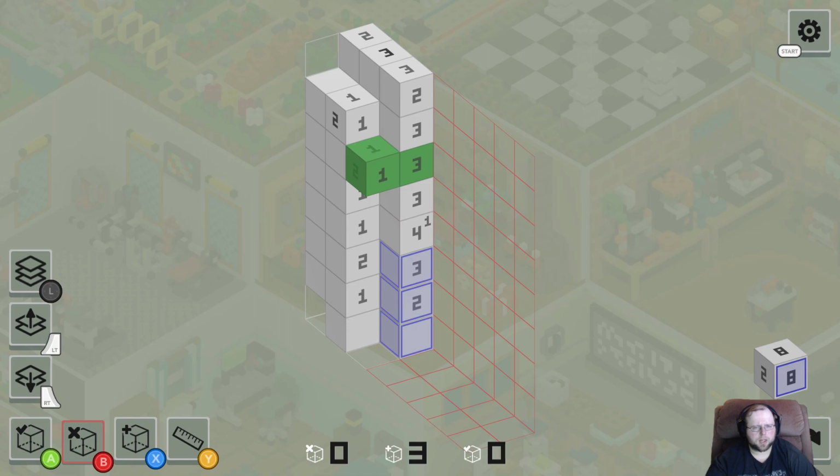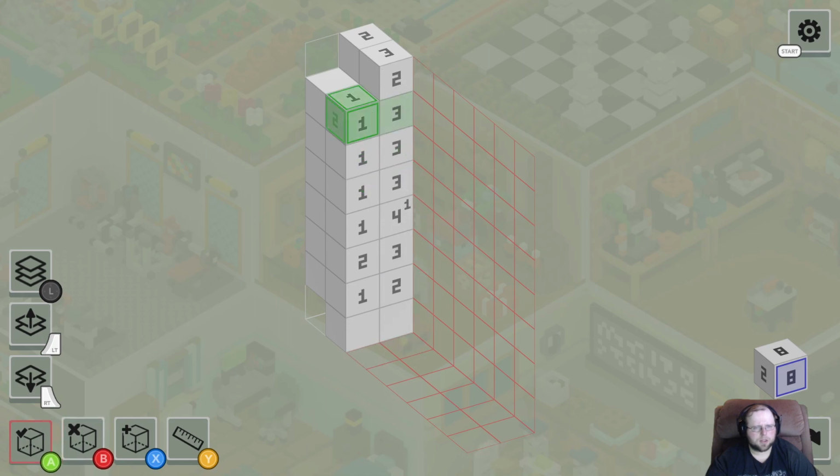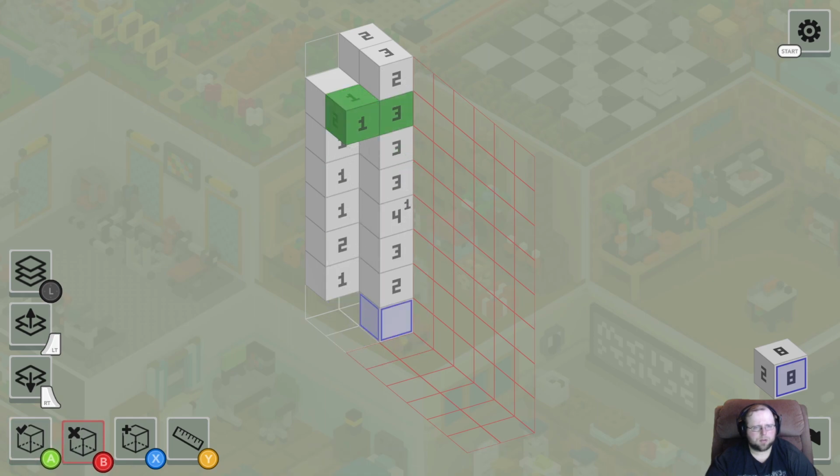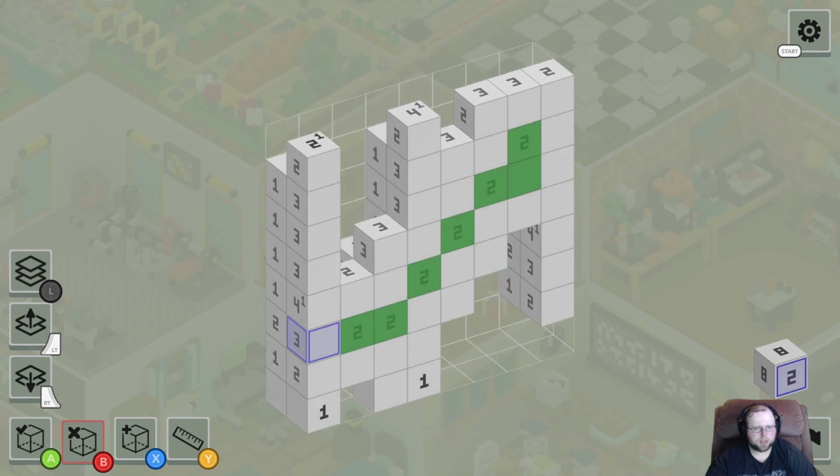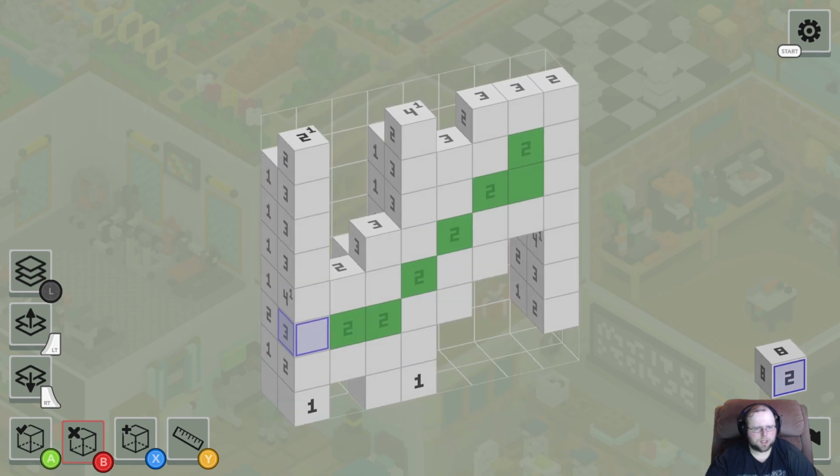Yeah, this you will not get on the Switch version, I believe. Could be wrong. I would assume they don't have a means for pulling these puzzles into it, but this is definitely a nice bonus for the Steam version.